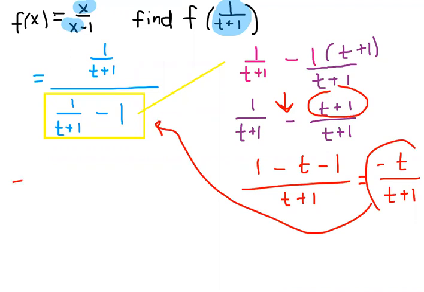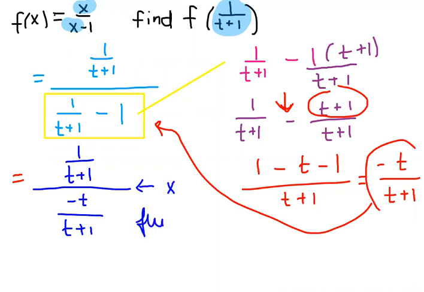So then what we have, 1 over t plus 1, all divided by negative t over t plus 1. So again, you can treat that division as multiplication and then flip your denominator. And then what that leaves you with is 1 over t plus 1 times t plus 1 over negative t. Your quantities of t plus 1 can cancel because they're common. You could have canceled them over here, but I don't know if you remember that from algebra classes. And what you're left with is negative 1 over t. Final answer.